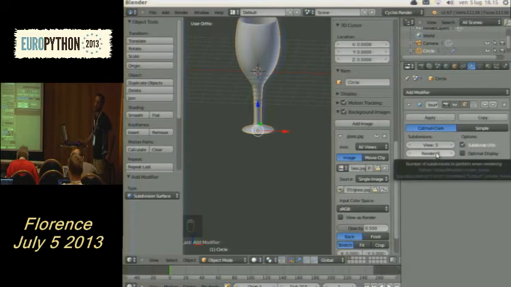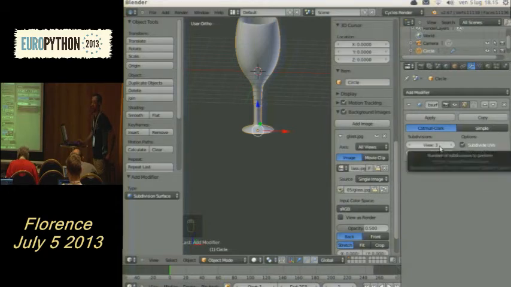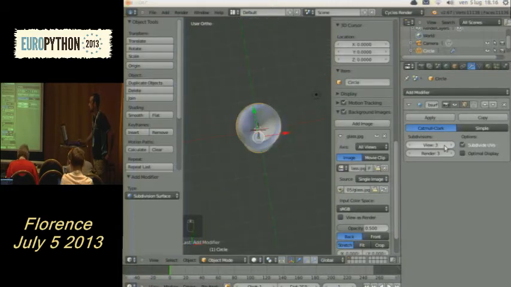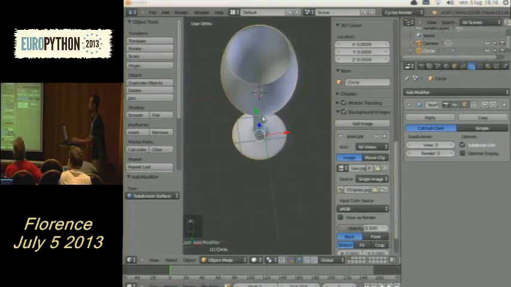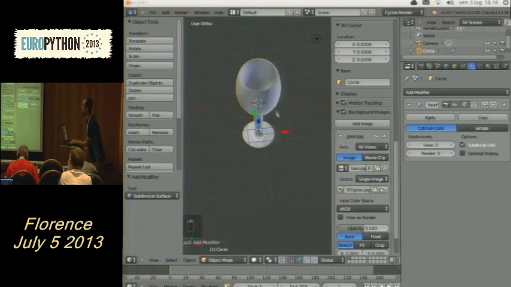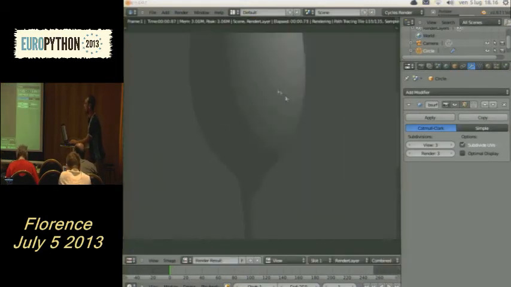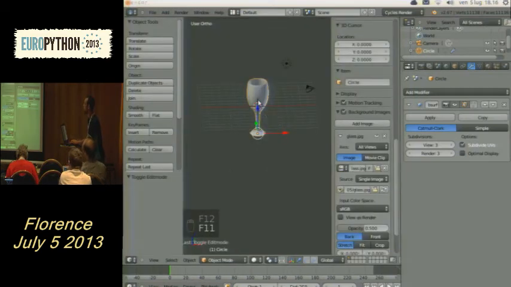This one is the number of subdivisions that will be used for rendering, and this one is the number of subdivisions currently used to preview the object in the 3D viewport. Fine, and try to render the glass. Yes, it's too big, of course. Also activate smooth shading in object mode.